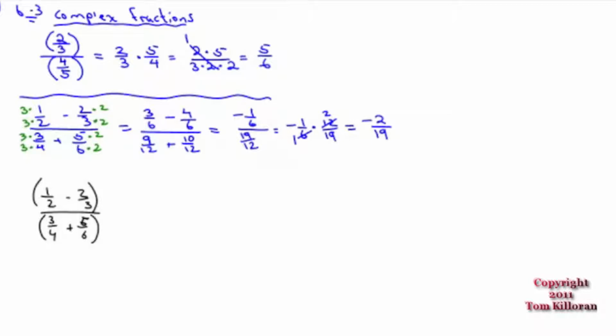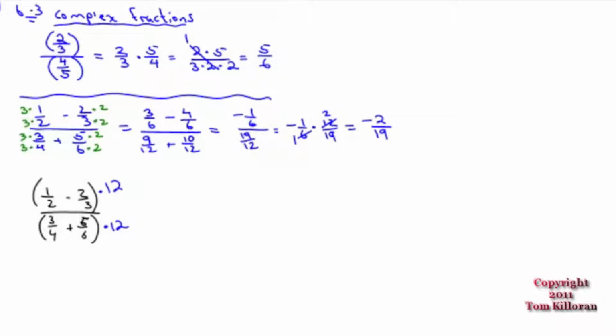Find a number that 2 will go into, 3 will go into, 6 will go into, 4 will go into. In other words, what's the common denominator between all of the numbers? 12. So what I can do is take the entire top and multiply it by 12. If I multiply the top by 12, I have to multiply the bottom by 12. Does that change the value of the fraction? No, that's the beauty of it.